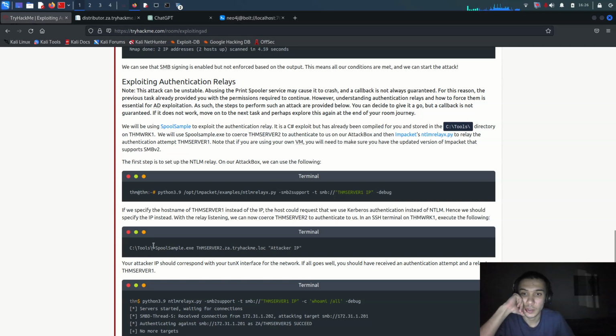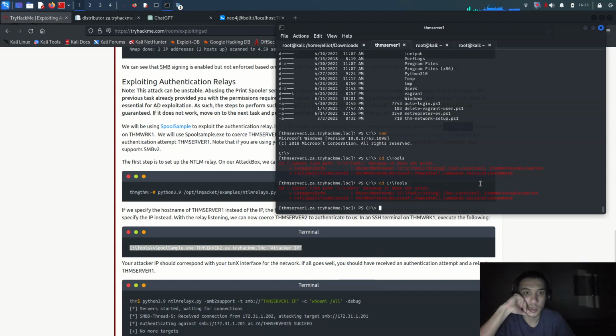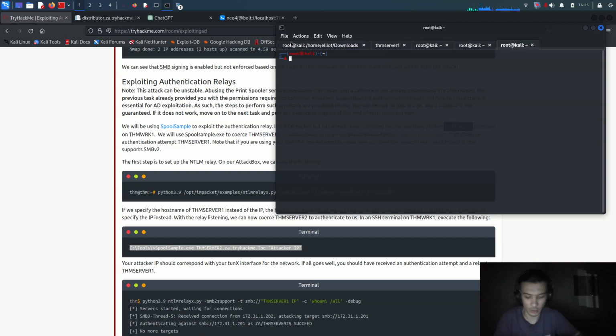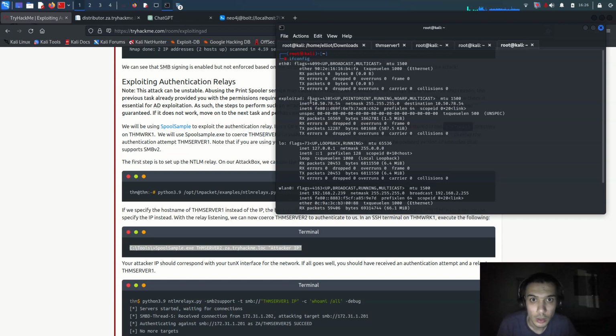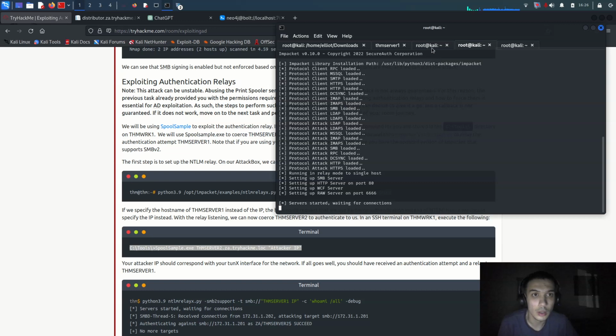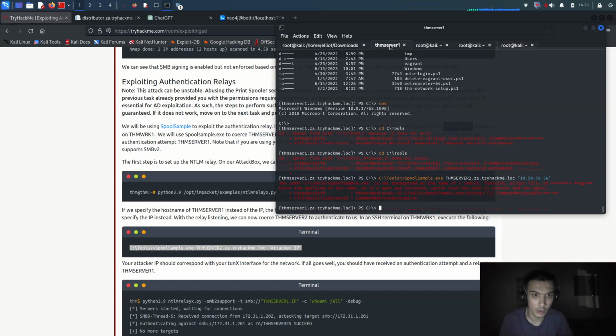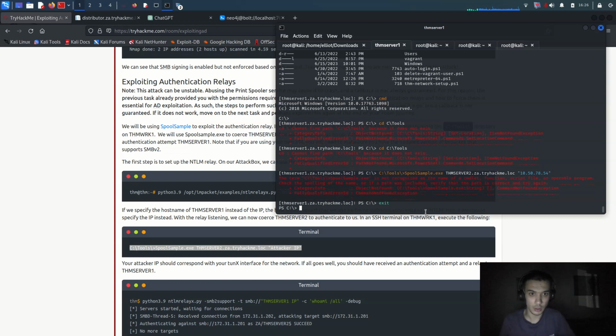Alright. For example, let me copy this and paste here, but I think it's not going to work. You just have to come here, not here. Alright, let me open a new tab with File, ifconfig, exploit active directory. There is no spoof sample exe, so I think we have to exit here.